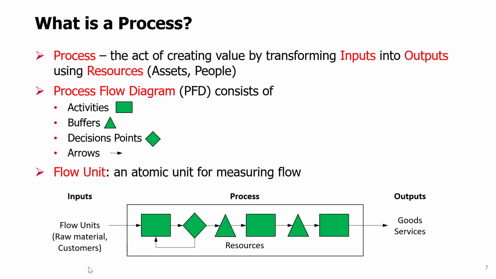So what is a process? A process is the act of creating value by transforming inputs into outputs using resources. In this case, inputs are patients with some kind of condition that makes them need the procedure. Outputs would be patients that are hopefully healthy, right, who have had the procedure done on them, and some condition that they had was healed.